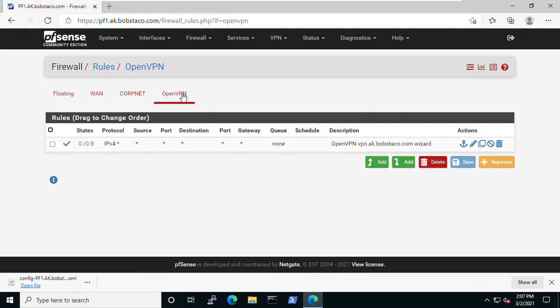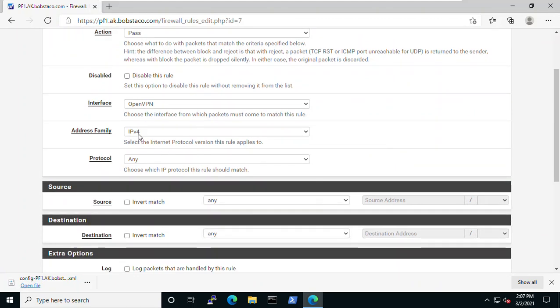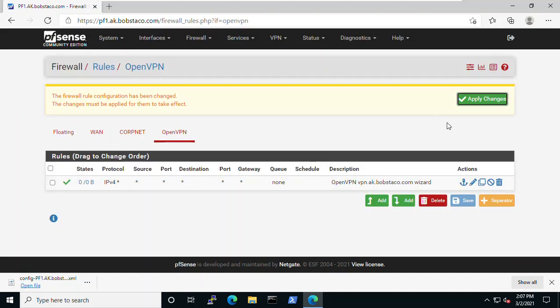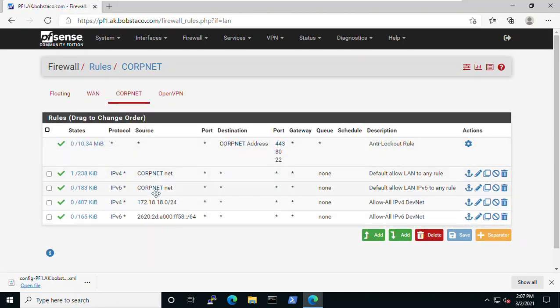So now our VPN clients come in on what is considered a separate interface, and we have here a rule that was created for us when we checked those boxes. And it's an allow all rule. It's an any allow all rule. If you look at it, it is only IPv4, but it's any protocol, any source, any destination. So that's good to know. And then we had some variants on how we did our CorpNet, because we have these two networks here. Depending on how you did this, you may need to tweak it in order for your VPN clients to be able to communicate on these networks.